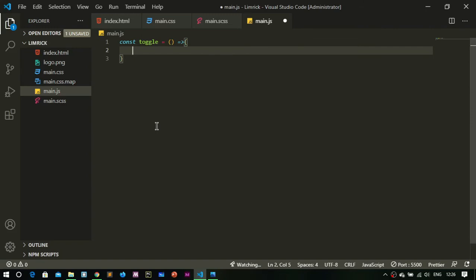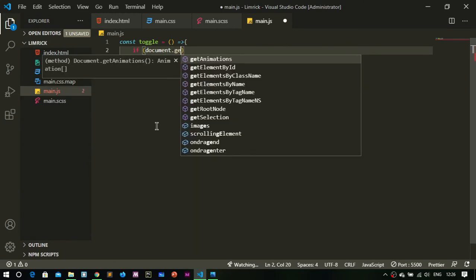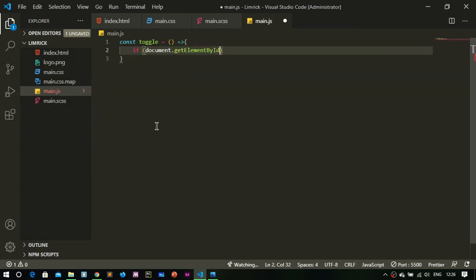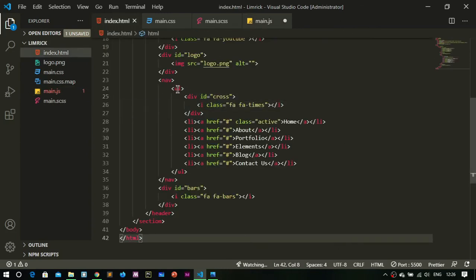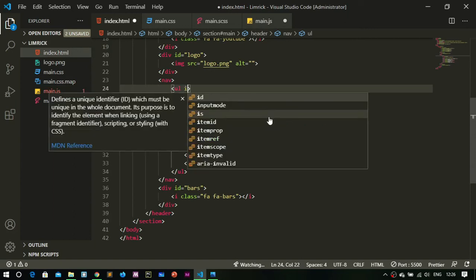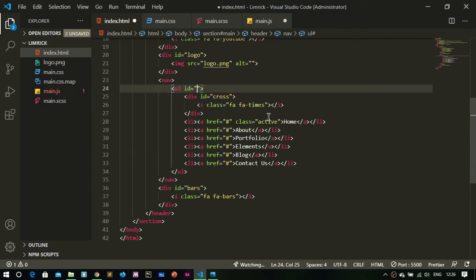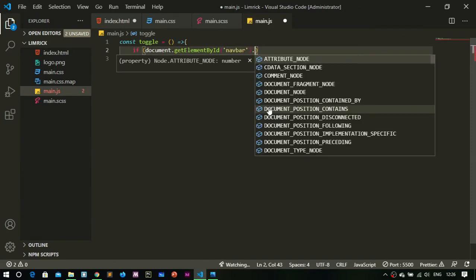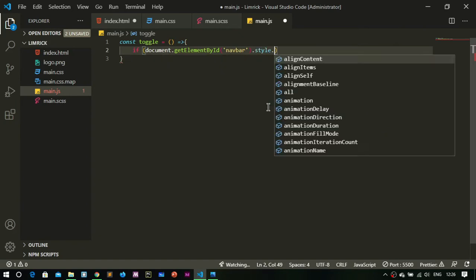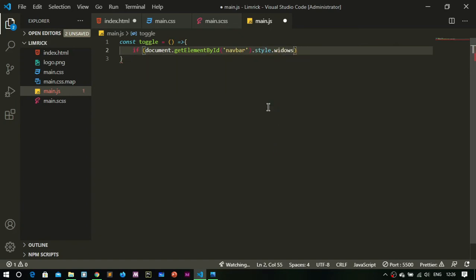I write here if document dot getElementById. I have not given the ID, so I just give the ID to this UL simply, let's say navbar. Copy this, go right there, and just paste it right here. Navbar inside the quotes. Dot style dot width.